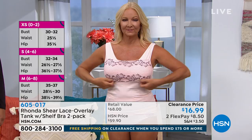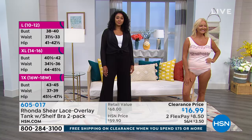It's built right into this. Look at it on Miss Regina. The pink is beautiful. It just has a little bit of a taupe lace contrast there. So pretty. But with that pink, you get two. I can't even believe the price. It makes me giggle. You get the white, which is very beloved, hard to find in my line.